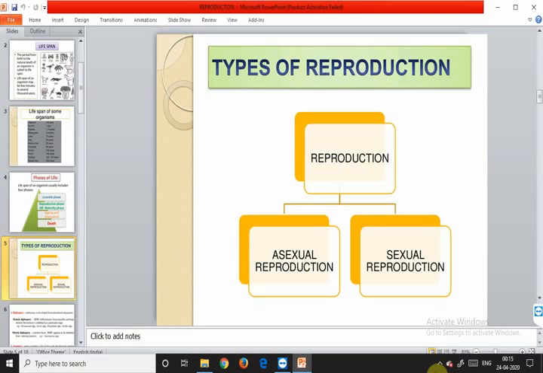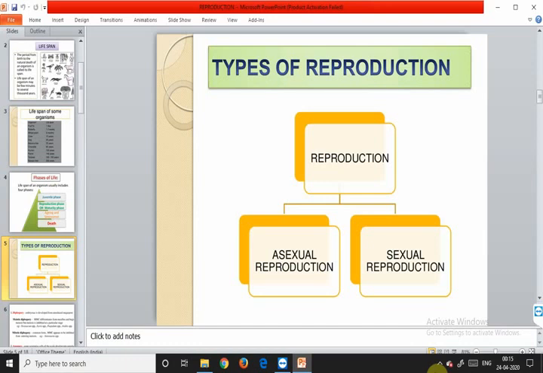In many single-celled organisms, reproduction occurs by binary fission. Binary fission we will discuss in detail later on. In this, a cell divides into two halves rapidly, and both of these cells grow into a new adult. A similar kind of division occurs in yeast. In yeast also, small buds are formed, and these buds get detached from the parent body and form a new organism.